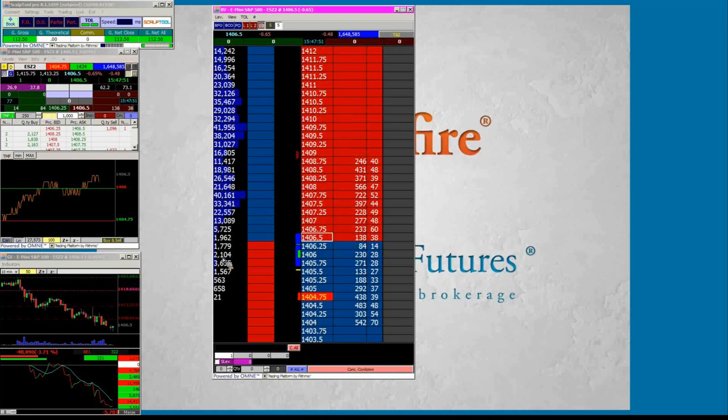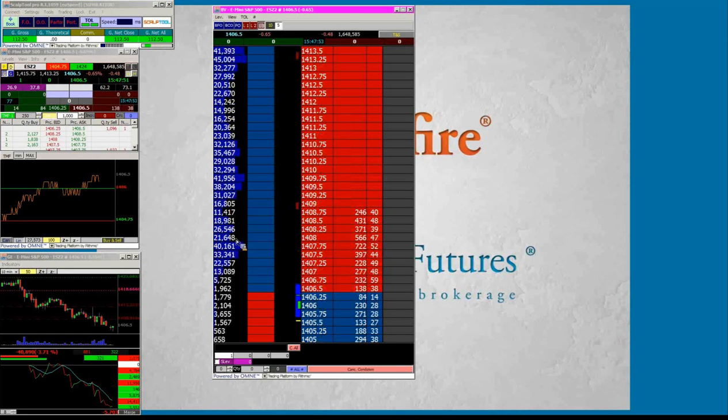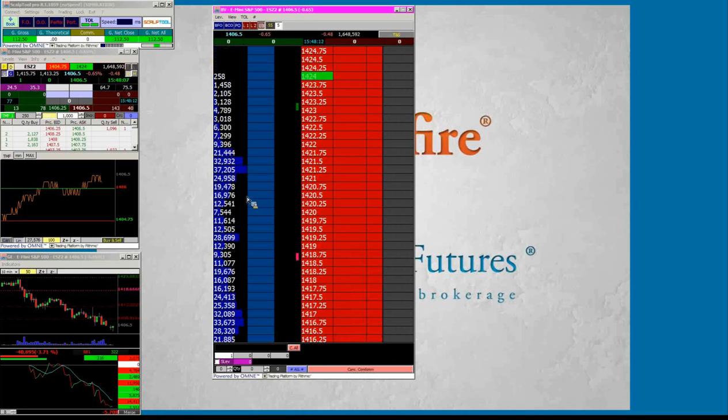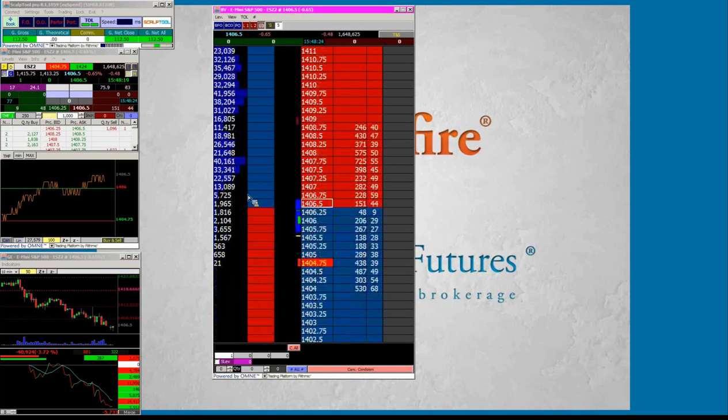A couple of things on the very left-hand side: you can see what's really a miniaturized volume profile. You can see how many contracts were traded at each price with a little graph indicating those levels for you, and that can be very key to identifying pivot points or support and resistance in the market when you know what the volume has been traded at each one of those levels.